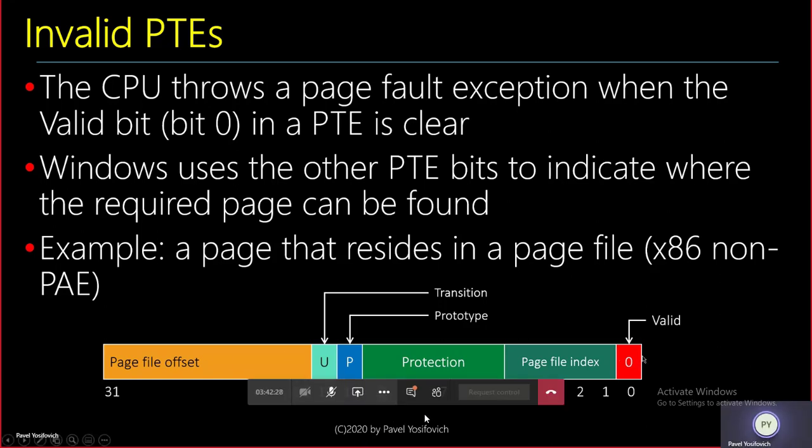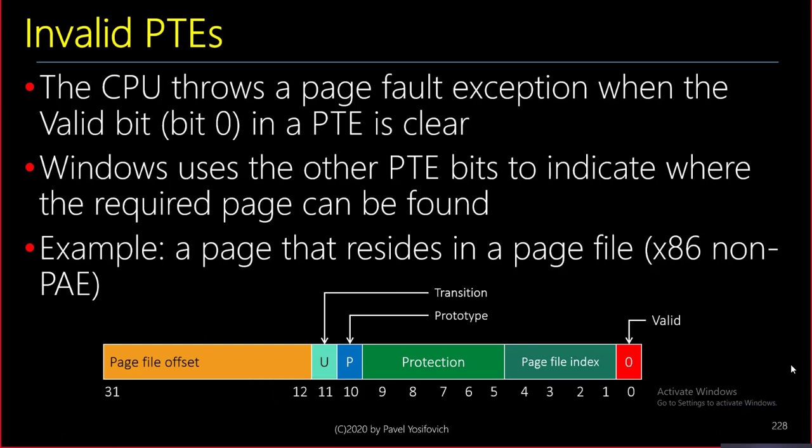So if the value bit is 0, it means the CPU doesn't read the rest of the bits there. The CPU says, hey, I have no idea what that is. I'm not going to look at that. If it's 0, it's an exception. That's it. And so it means that the rest of the bits are now free to be used by the memory manager. So the memory manager actually uses these bits in a proper way, such as I mentioned demand 0 just now. So it has the flag that says, hey, that's going to be a demand 0 page.